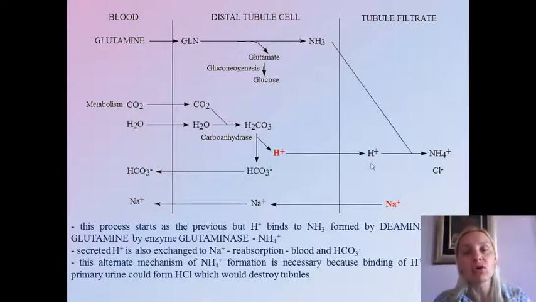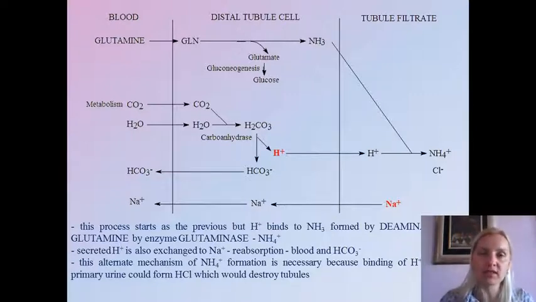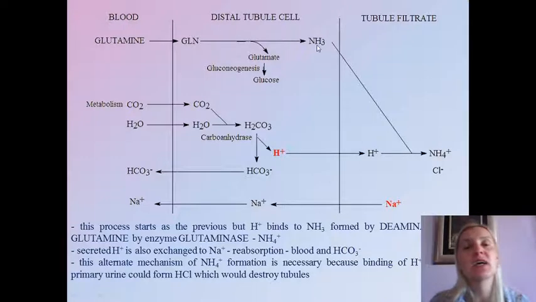So if we don't do something to neutralize those hydrogen ions excreted from tubular cells in tubule filtrate, those strong inorganic acids formed would destroy kidney cells. So in order to prevent this unwanted effect, we have the following mechanism suggested. So glutamine, an amino acid, neutral amino acid, undergoes reaction catalyzed by enzyme glutaminase, and glutaminase actually removes amino group from the side chain of glutamine, thus releasing glutamate, which undergoes further catabolic processes, and ammonia is released.